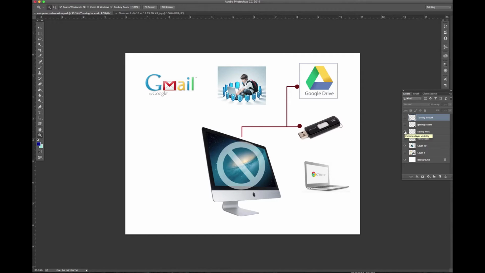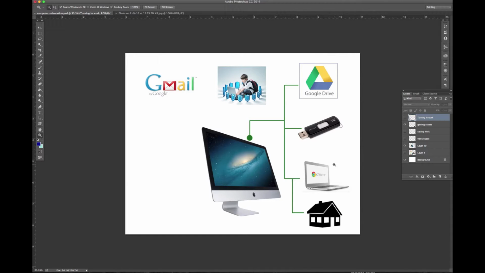Saving work is very critical here. It's a requirement that you back your work up on your thumb drive and on your Google Drive every day in class. And students get those assets. For example, let's say you want to get onto Google Images and you find an image that you really like, but it's blocked on this computer. Well, then try it on your Chromebook. And if you find it on your Chromebook, take your thumb drive, jam it into your Chromebook, save the image to your thumb drive. Pull out your thumb drive, stick it in the iMac, and transfer the image that way.